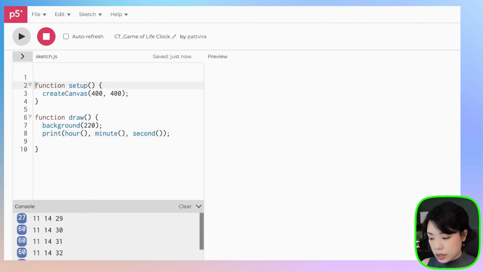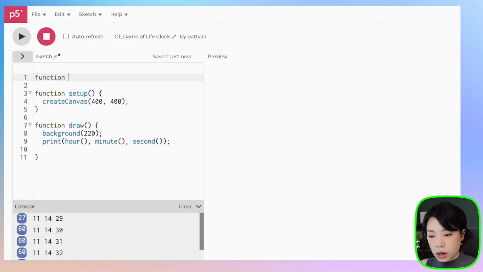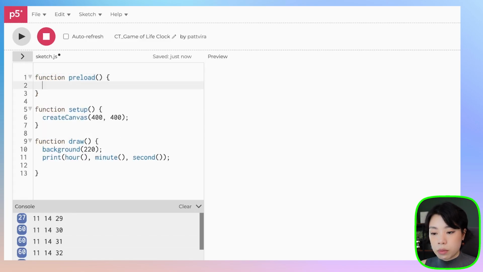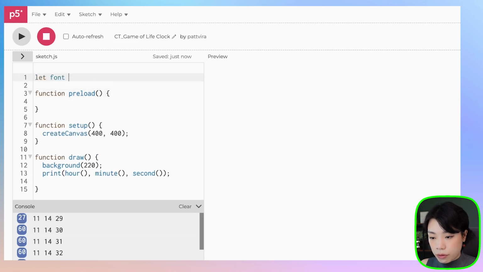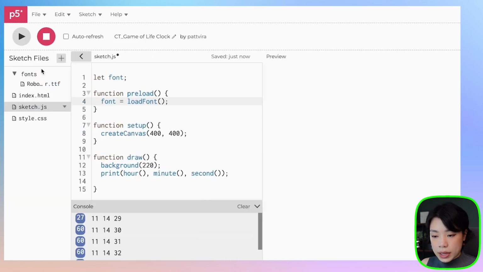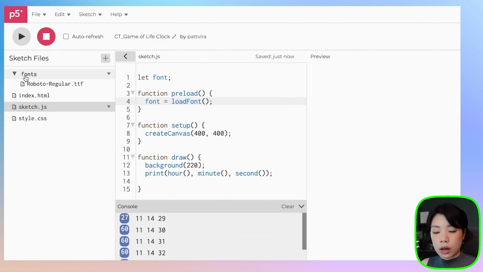What you want to do next is that we're going to be using a function called preload to preload the font onto the sketch. And so first we also need to declare a variable called font, and we're going to set this font to another function called loadFont. And then inside these parentheses, the argument that you need to put in is basically where your font file is, and in my case it is in a folder called fonts, and the file name is roboto-regular.ttf.